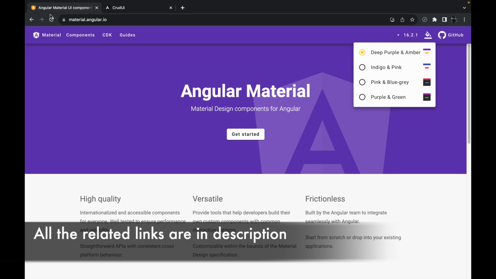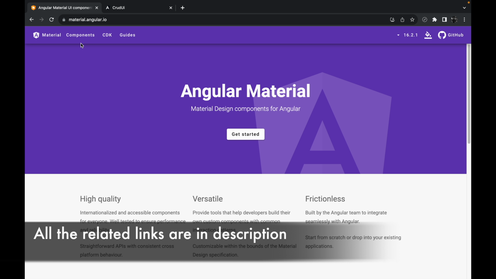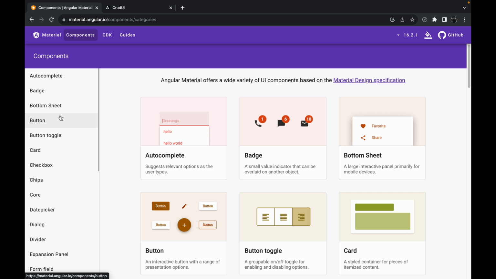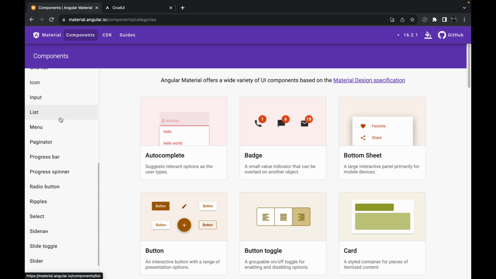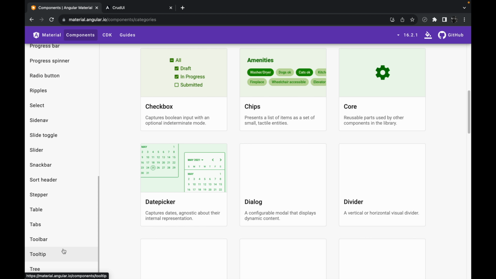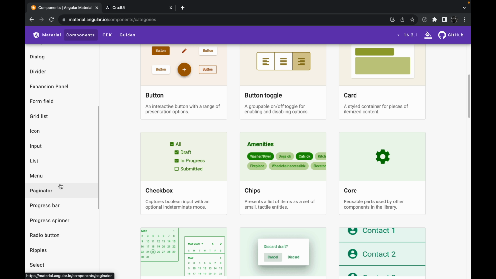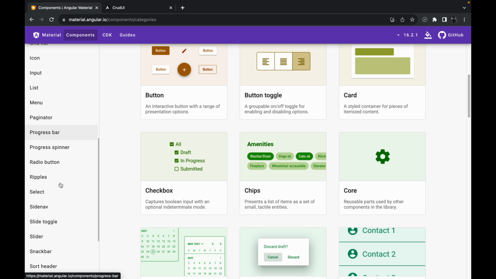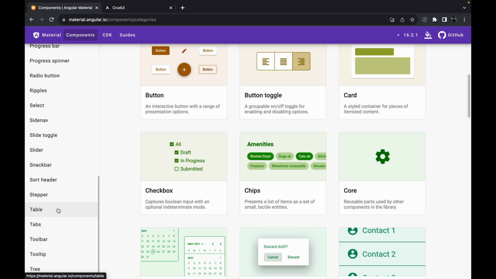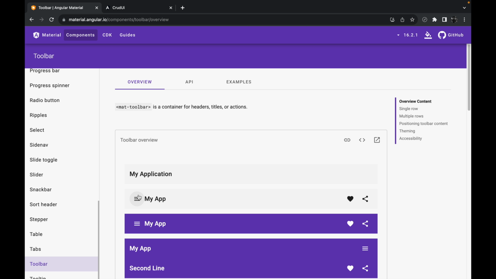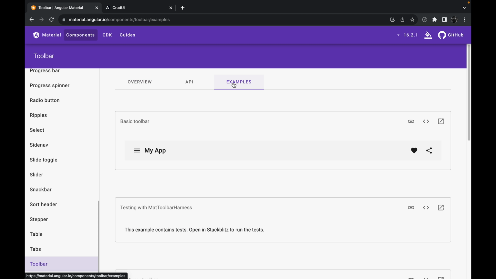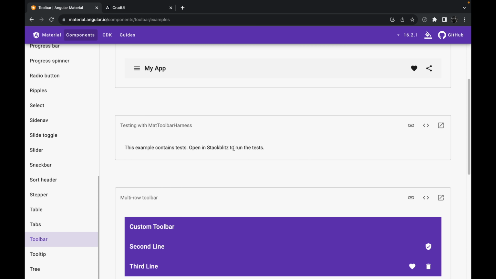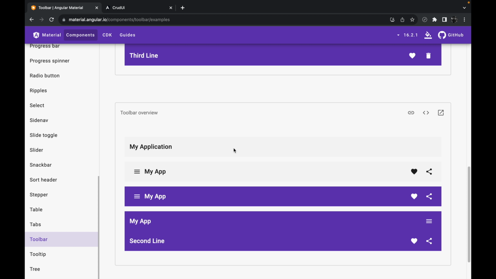Now let me go to the website for Angular Material, and then we have to go to the components. Then we have to search for navigation or maybe navbar. So let me first of all search over here navigation. Okay, so we have to search for toolbar, not navigation. So let me go to the toolbar, and then you can go to the examples, and over here you will find the different examples that we have for the toolbar. I just want to use this simple toolbar, so I will go with this.